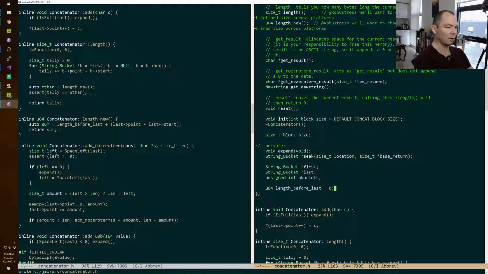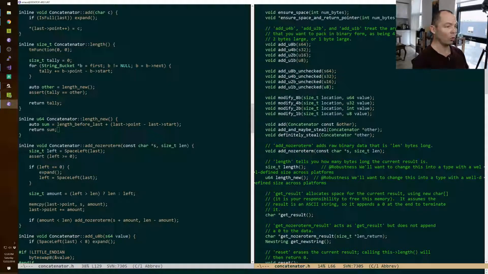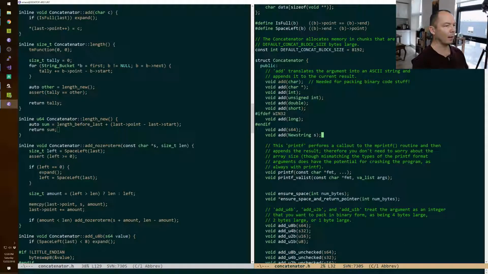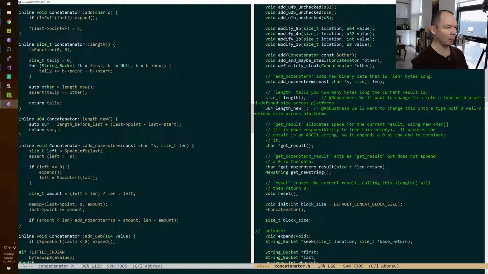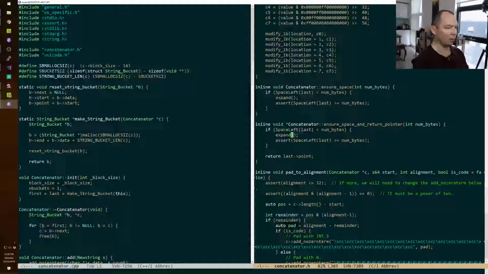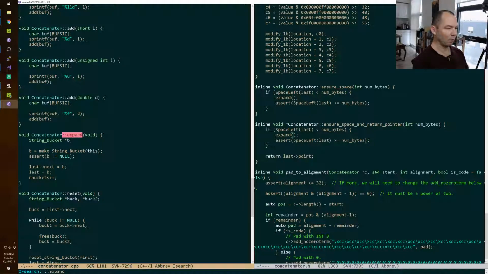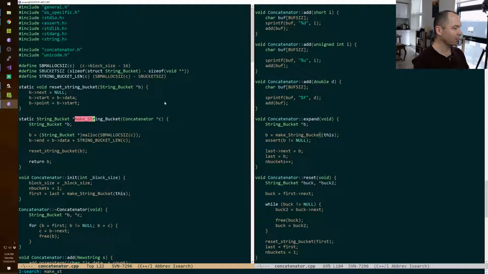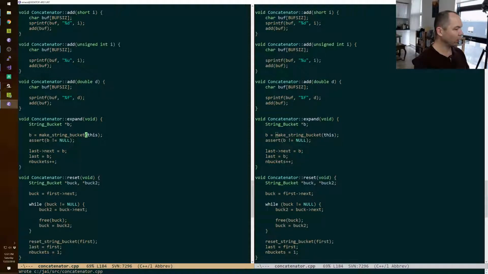And every time we cycle a new block, I don't know if that's still called cycle new, or if we steal, you got to worry about stealing. All right. So when we call ensure space, okay, we call expand. And that is not in the header file because by the time you're expanding, it doesn't really need to be that fast. Okay. This is a victim of a long ago search and replace. Okay. So we make a string bucket.